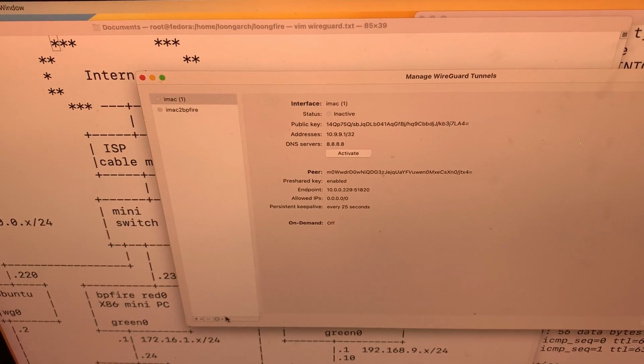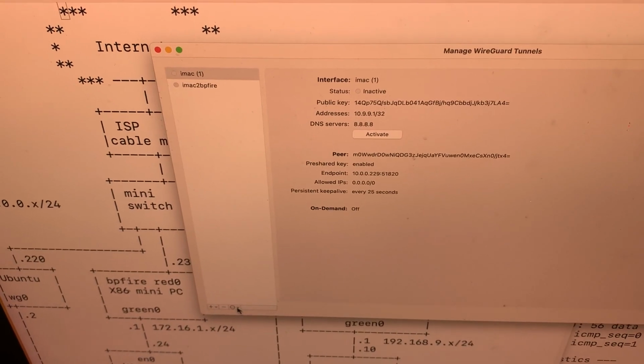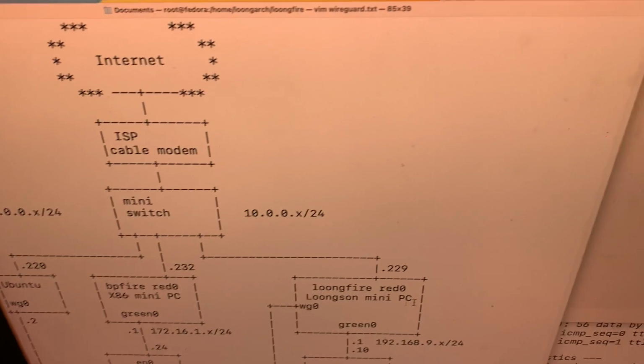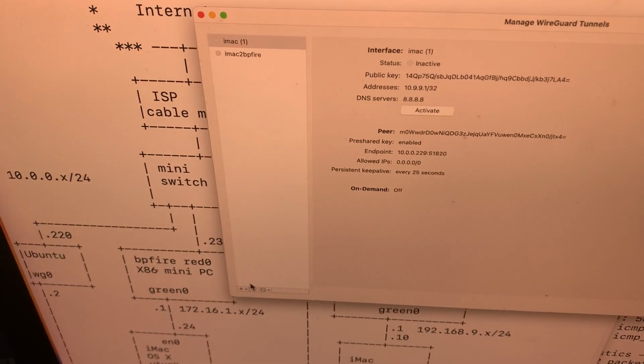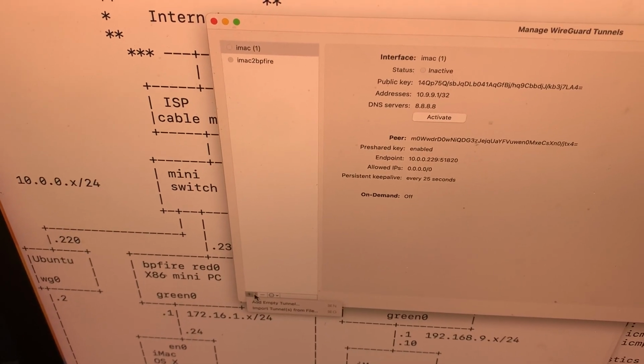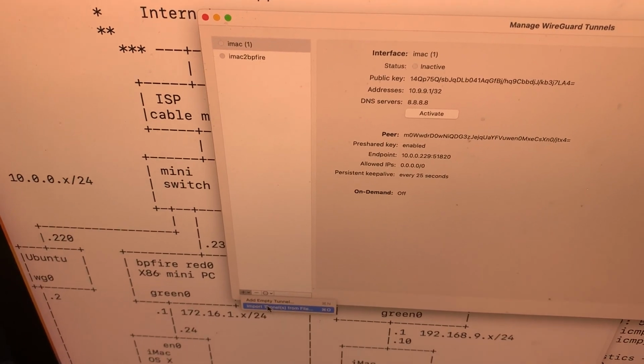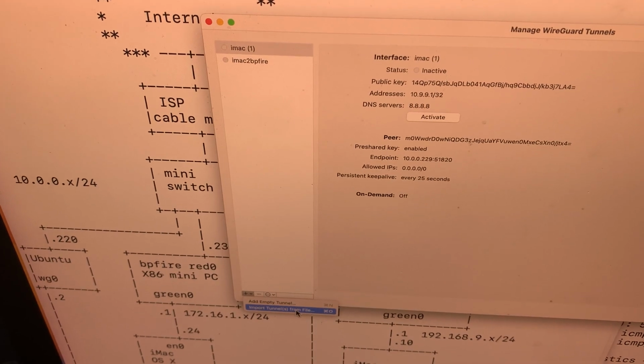But if you are new, you can click here. Here it says import tunnel file from files.